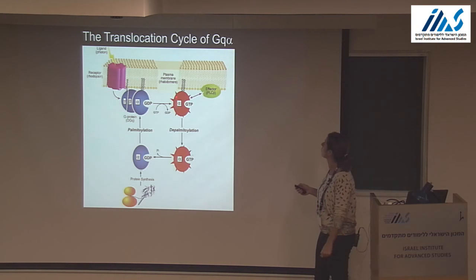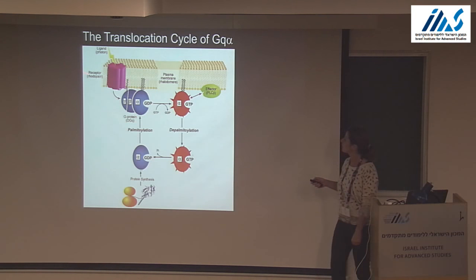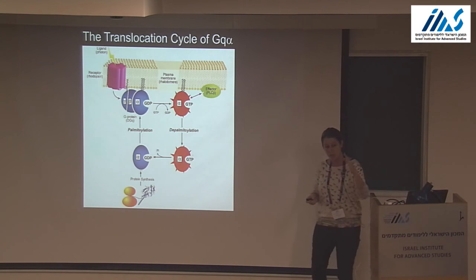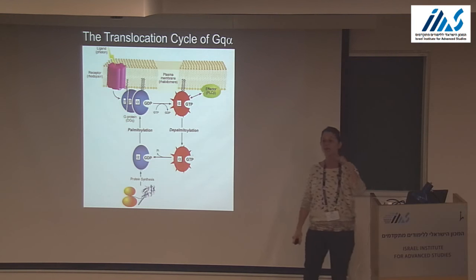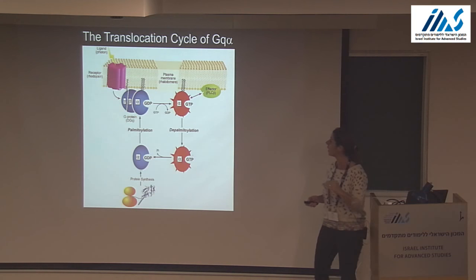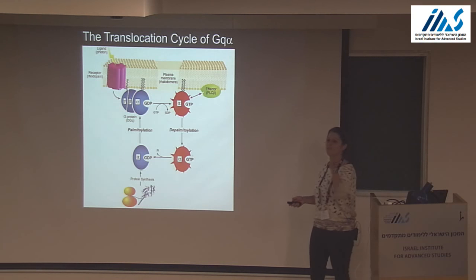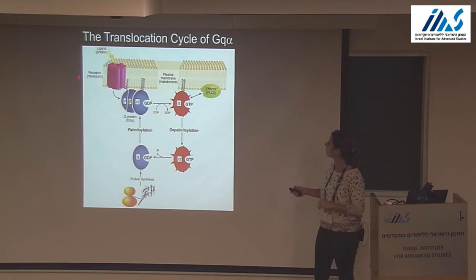And then the explanation that we had for that is that we knew that the alpha subunit is lipidated by palmitoylation, and that there is a myristoylation moiety on the beta gamma subunits. And the idea was that upon activation, we have depalmitoylation. So there will be a palmitoyl thioesterase here, which will cleave that bond. And then we have depalmitoylation that will lead to translocation of the alpha subunit from the membrane to the cytosol. Okay, then we asked, so that was all nice. We put the flies back into the dark. The alpha subunit went back to the membrane where it can interact with rhodopsin.